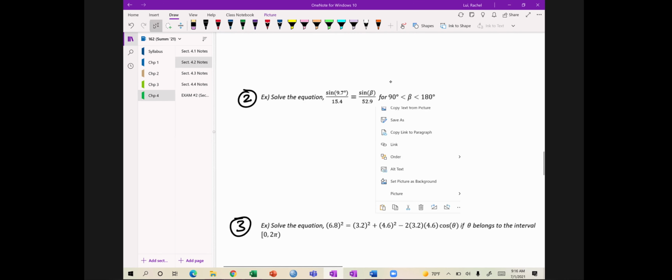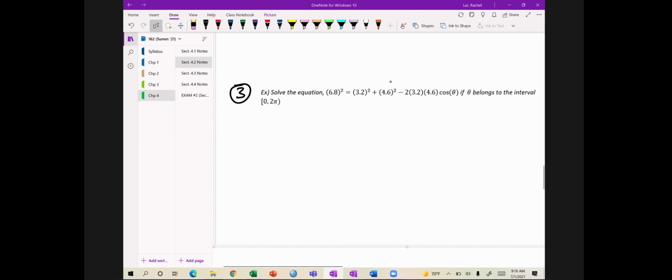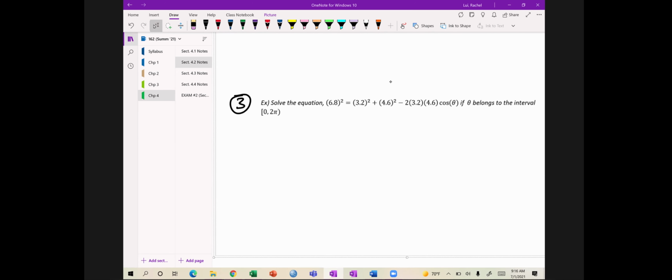Just in general with these problems where you're using a calculator, write out all the places until you get to the end, then you can round. Sometimes if you round in between, it doesn't make a difference, but to be safe, you don't want your answer to have rounding differences, so just leave out all the places or leave it in exact form until you get to the end.